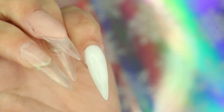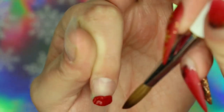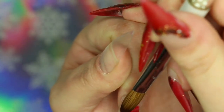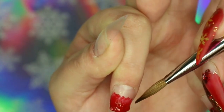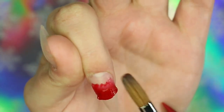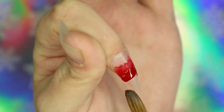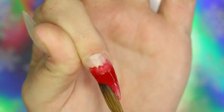And then the next nails that I'm going to be using, Red Velvet, which is also part of the Nail Mate range. So this one is very new to me. I hadn't used it before, but guys, it was freaking ace to work with. It is one of those red acrylics that are so pigmented that you literally only need a tiny little bit and you paint it on the nail, as opposed to patting it on the nail and then dragging it down the nail as you usually would with acrylic.